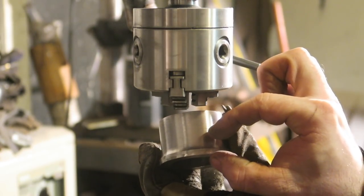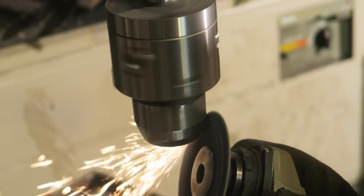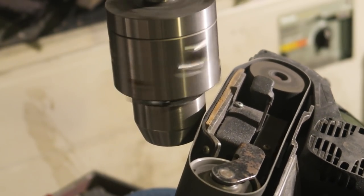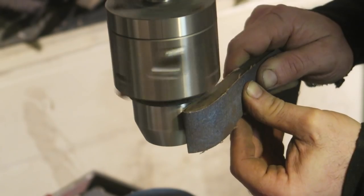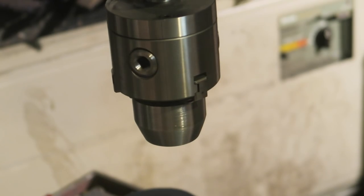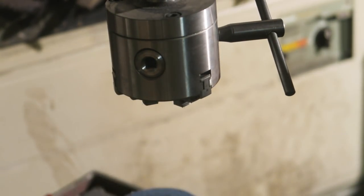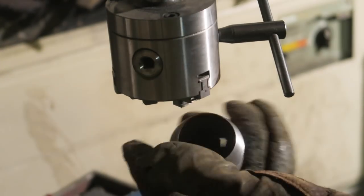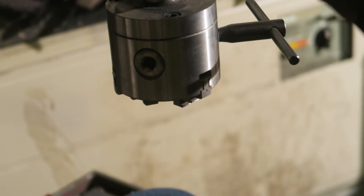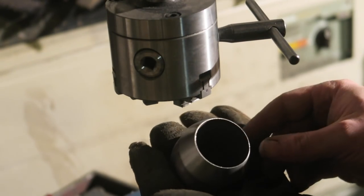Now this part gets taken down to a slant, an angle. Not bad for a guy with no lathe. On the inside here, Remy, you can see the slight difference. It's less than a millimeter though, between this side and this side.